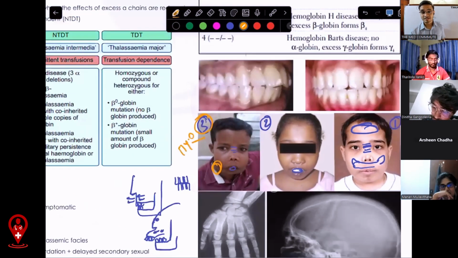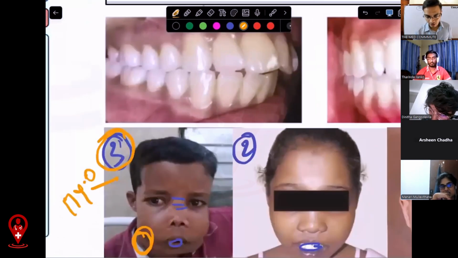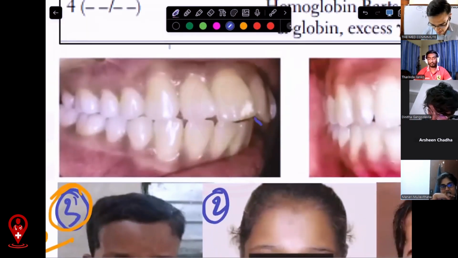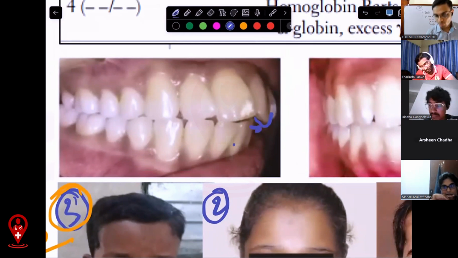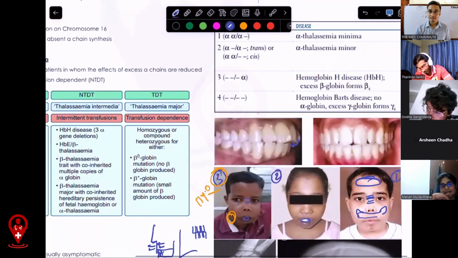Okay, so this is what we said about the developmental failure to thrive changes in thalassemia. Now here, the maloccluded teeth, here you can see it better, guys. You all can see these teeth have come forward, the upper jaw has moved forward. That is maloccluded teeth. Is this clear?